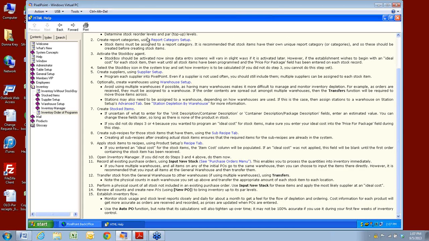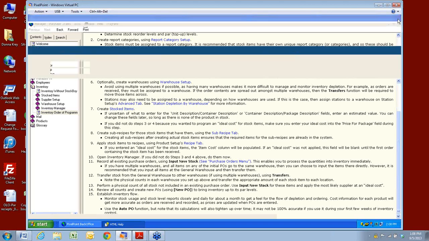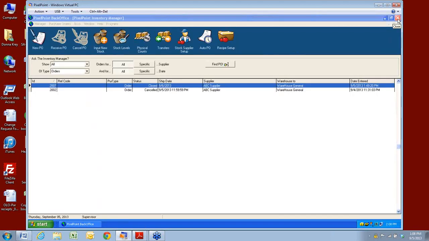So it walks you through the whole thing, including how you start up for the first time, inputting the new stock, how you begin all the steps, and how you do this. One word of note: if a restaurant that you're setting up is not using Stockboy, they talk about, well, at some point we want to do inventory, but we're not ready yet. Do not turn on Stockboy until you are ready to use it.